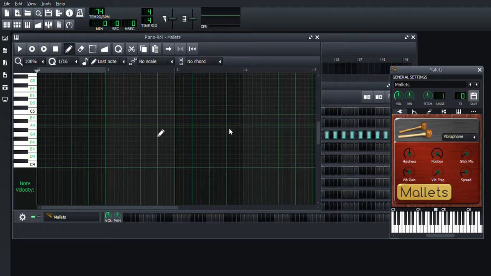I'm gonna make a beat in Linux Multimedia Studio, and today I'm gonna show you another free default plugin that comes with LMMS. This one's called Mallets, as you can see. Already pulled up vibraphone here, and what I'm gonna do now is, alright, so sounds pretty decent, right? Let me get this volume adjusted.